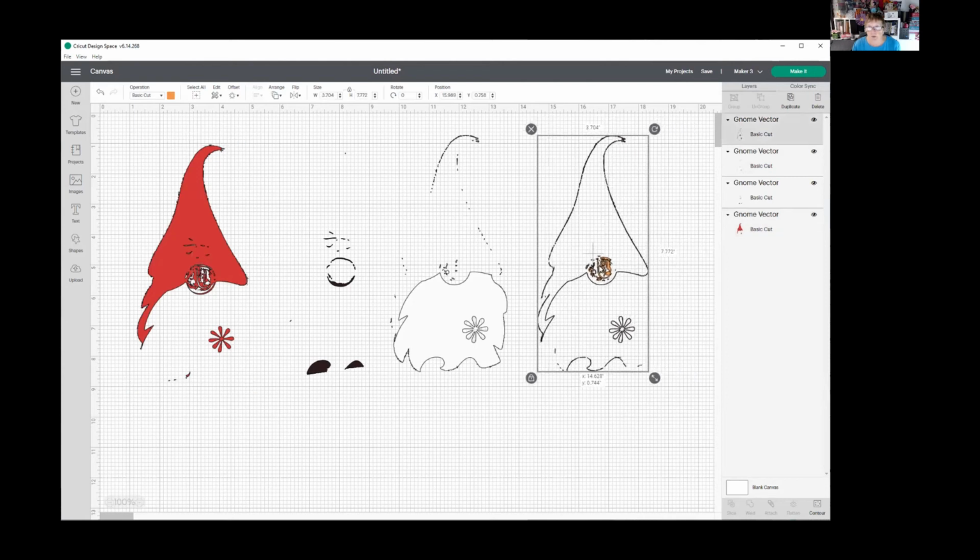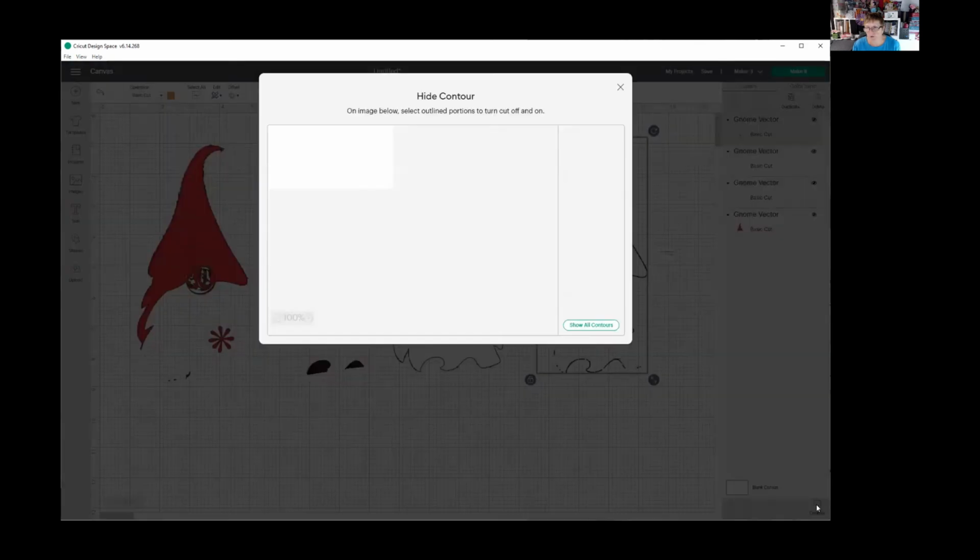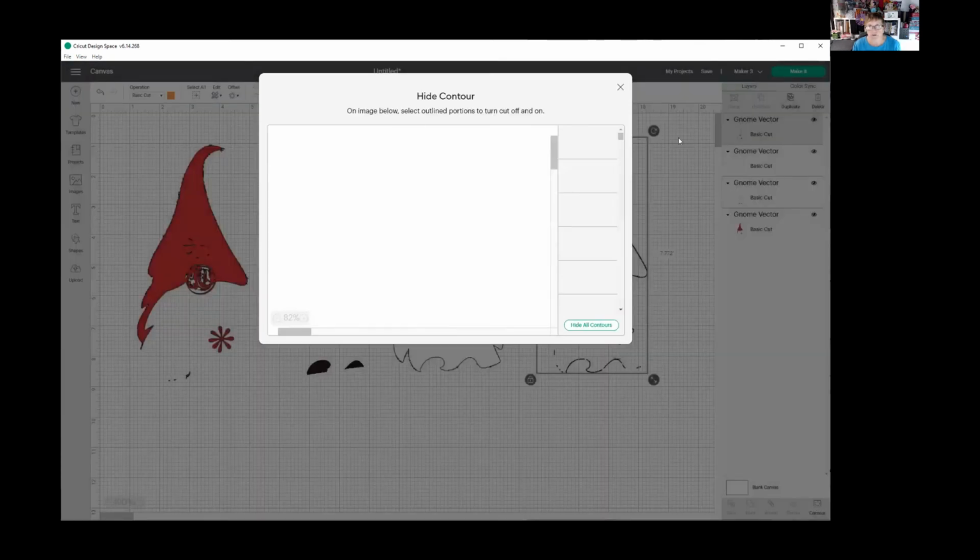So it is not the most perfect thing that we can work with, but I'm going to take this little piece, and I'm going to contour. It's going to come up with some of the contour pieces that we can work with here and clean up our image. So, for example, if I wanted to get rid of some of these pieces in here, I could hide all the contours. So everything is hidden, and then decide exactly what I wanted to show. So I might just pick on this outside edge and decide I want to show the flower. So the flower will be part of our cut.